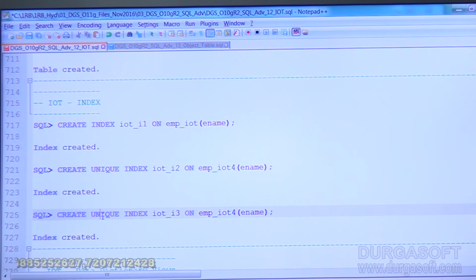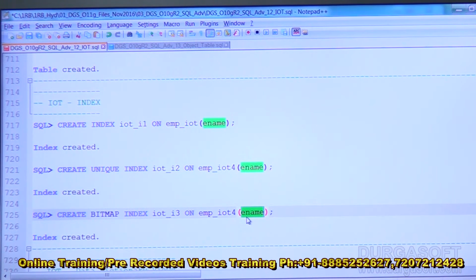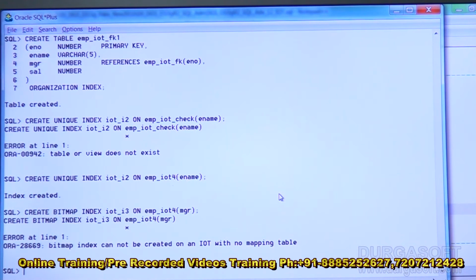Let us create bitmap index on IoT 4 of manager. Do we have manager? Yes. On manager column we are creating bitmap index.